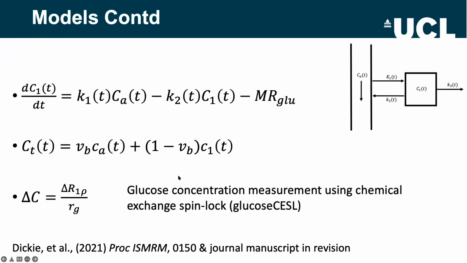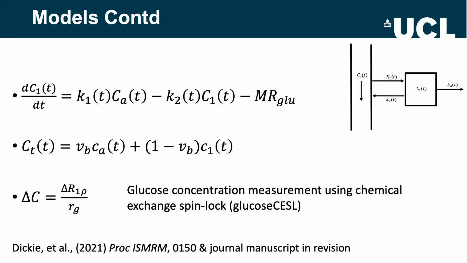So again, slightly rudimentary slide, but this is what the differential equation associated with that compartmental model looked like. We can measure the rate of change in concentration in our tissue, C1, with knowledge of these exchange rates K1 and K2 and the concentrations in the various compartments. And we assume that the overall tissue concentration is made up of these two compartments, the blood pool and the extravascular space.